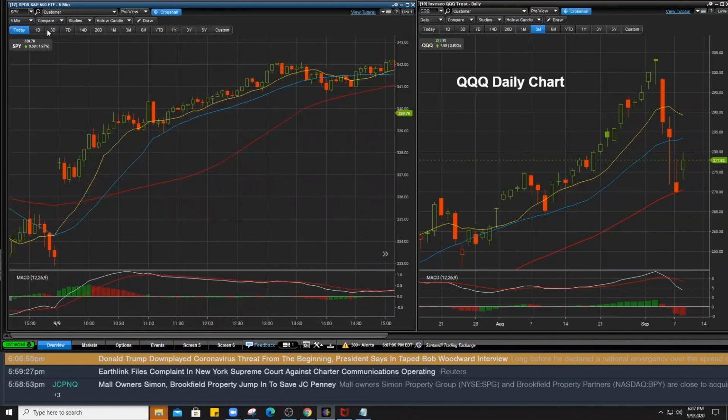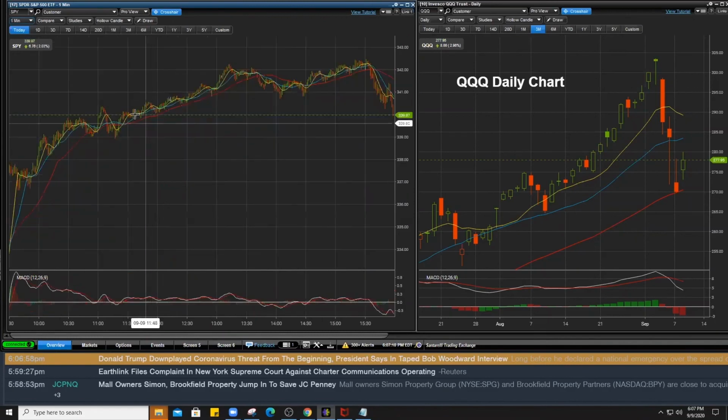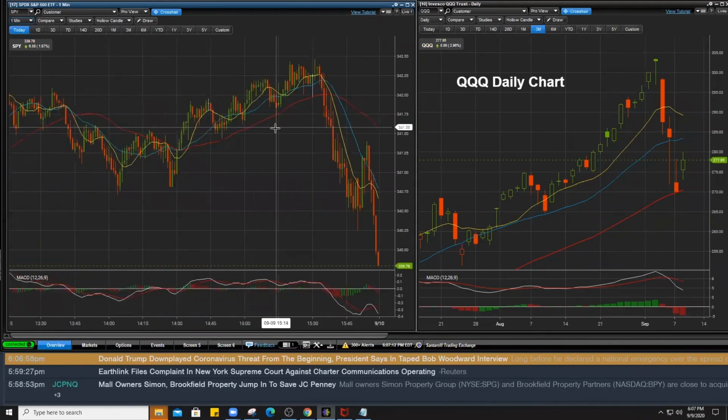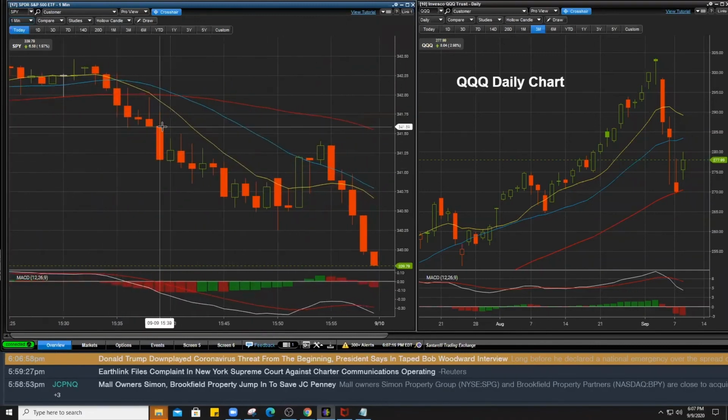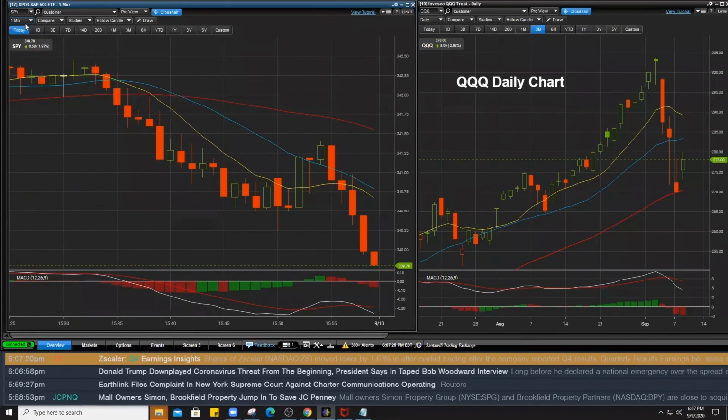So instead of looking at the 1 minute and getting a lot of information every single minute, that's a lot of information in 1 minute. When we zoom in though, we can see it pretty clearly. But if you find yourself being a little bit emotional, change it from a 1 minute to a 5-minute chart.